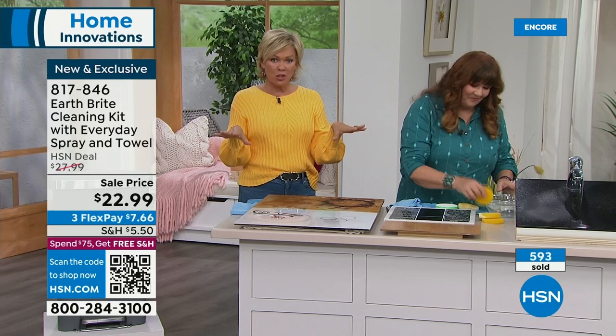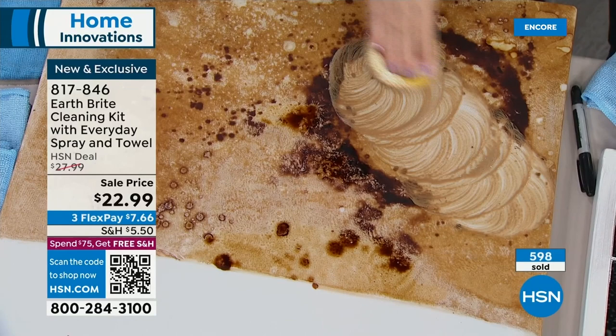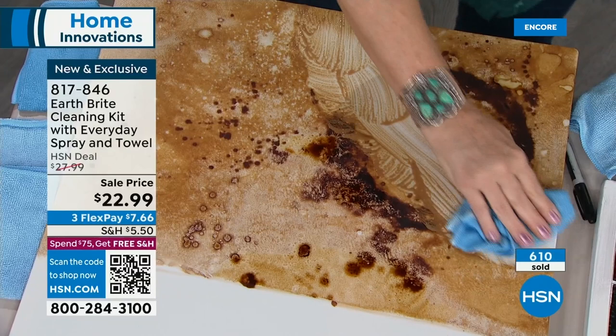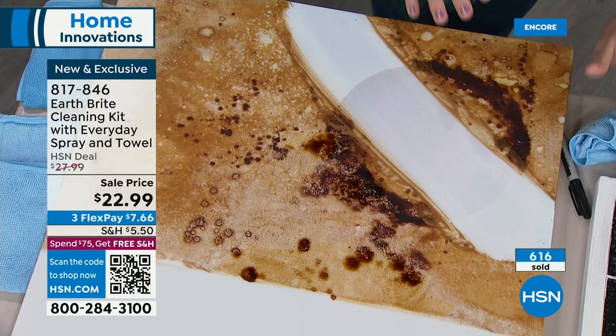This is what sold me — I have a glass top stove, and I'm always boiling stuff over, scrambling eggs that get baked under the glass. This is the only product I even dared to try, and it works without scratching. Most glass stove top ceramic cleaners are quite expensive and give you a tiny bottle, and they don't always do a great job. With Earthbrite, if it's a horrendous baked-on mess, this cuts through the grease and grime. Look at that — it just renews it. I have a black glass stove top from 2006. It shows scratches like crazy. Earthbrite absolutely renews it, makes it look so amazing, fresh, and new.